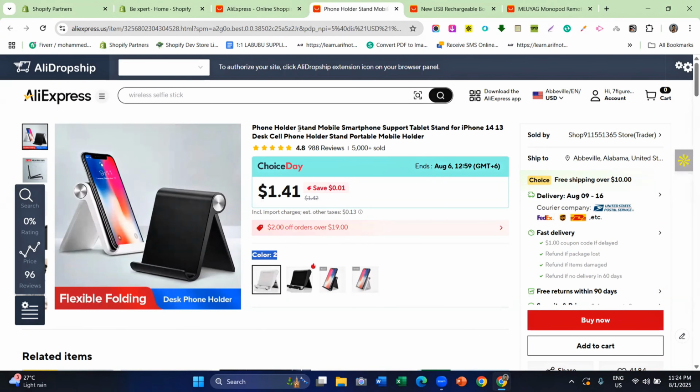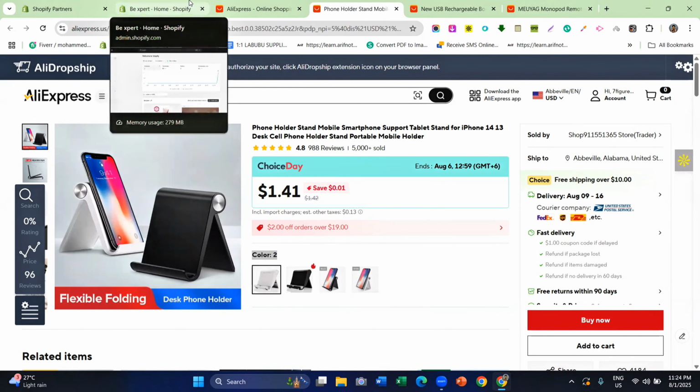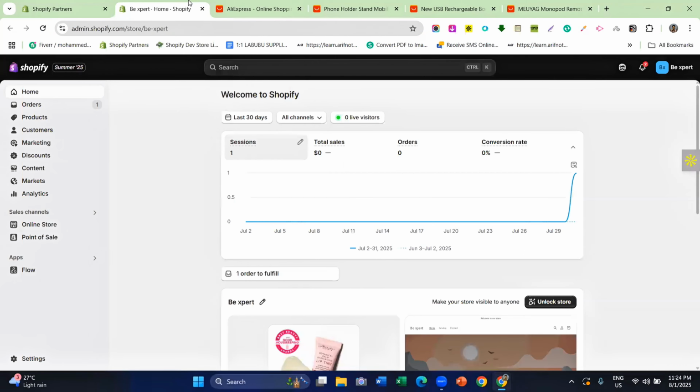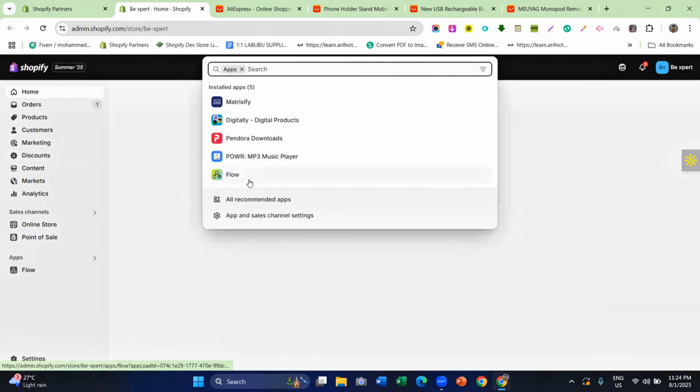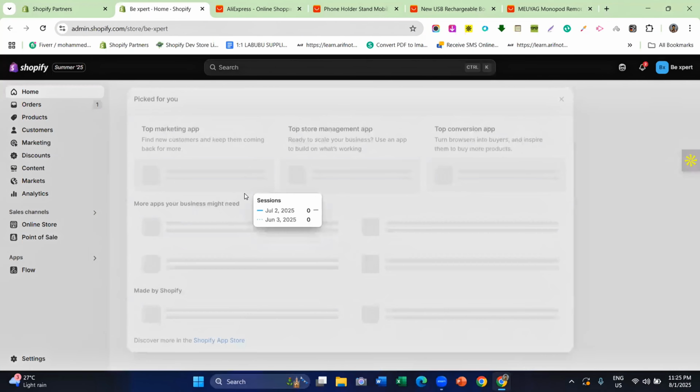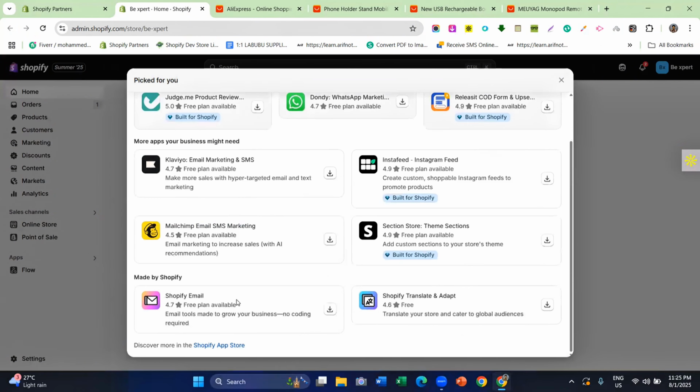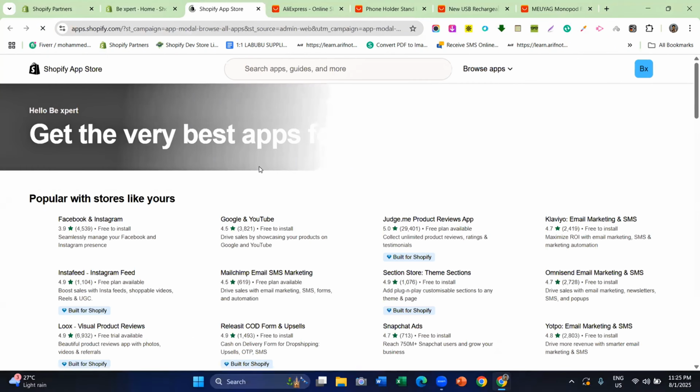For that, we need to install the DSers app into our store. At first, just go to your store and click apps. Basically, you need to go to your app store. Just click all recommended apps, and then if you click here Shopify App Store, it will redirect you to the Shopify App Store.